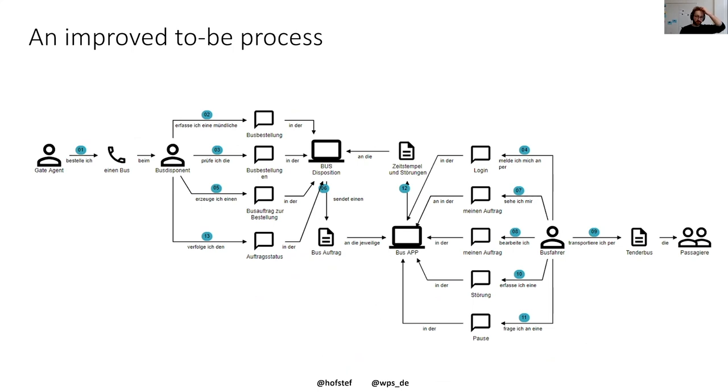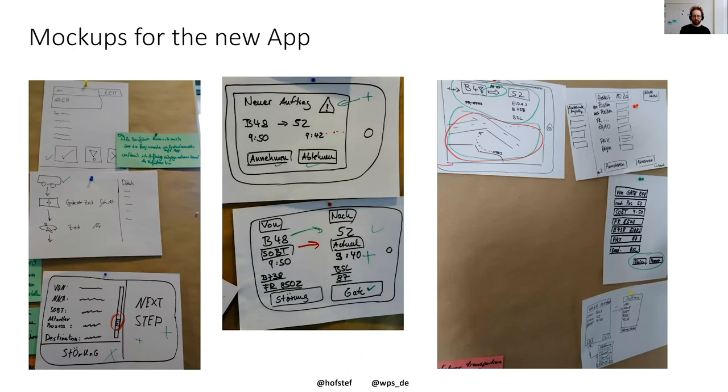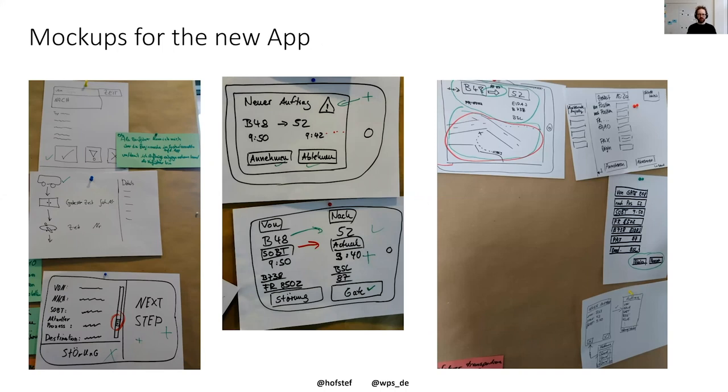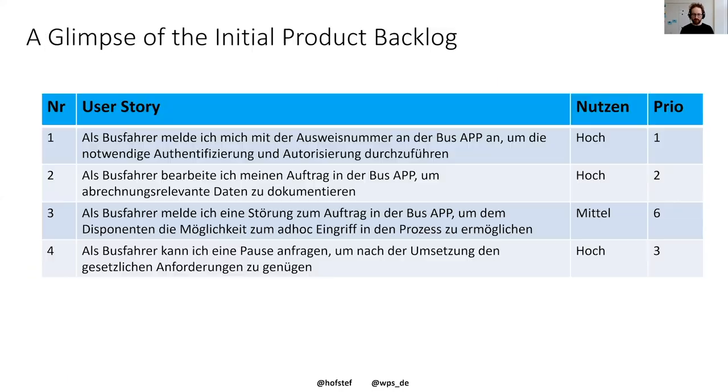This is, again, something that they did together with the domain experts, so the software developers and domain experts together. And for every step in this process, let me go back, that involves the bus app that you see in the middle here, for every step, they started to draw mock-ups, again, paper-based, to visualize the information that would be needed to carry out that step or the result of that step. So they kind of transformed the domain story into kind of a user journey with the help of the mockups. And that together enabled them to fill their backlog for the project to get it approved later on. So they had still very coarse-grained, but very well-validated user stories.